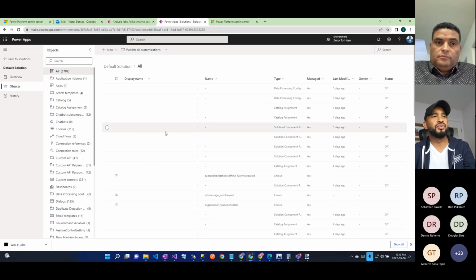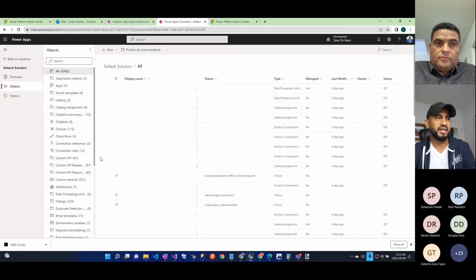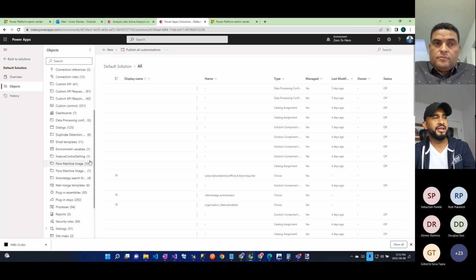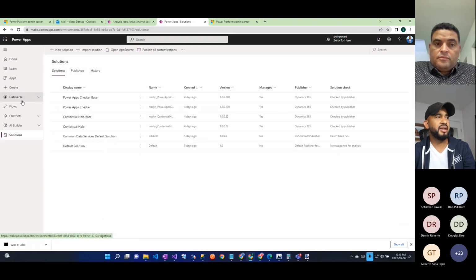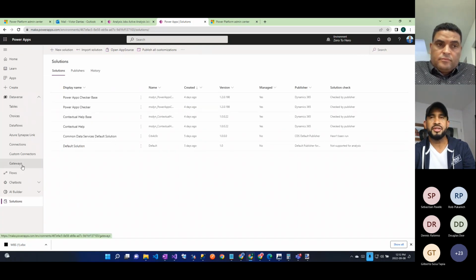So anytime that you want to play with things, you want to know if a table exists, the name of a field internally, you can access the default solution, and then you see a list of everything. This is different from the main menu called Dataverse.